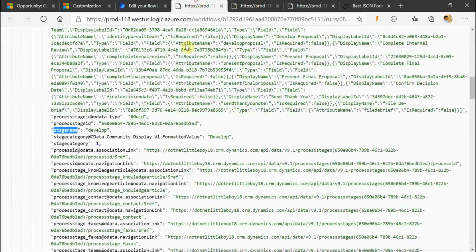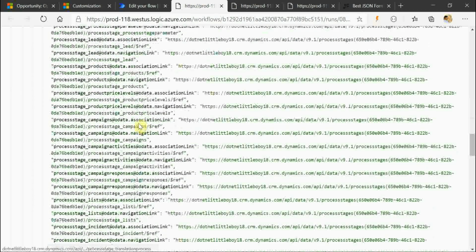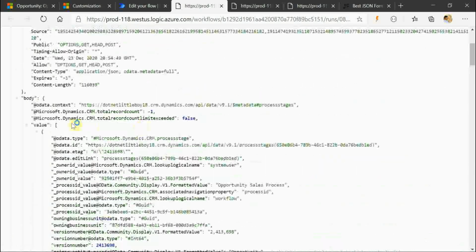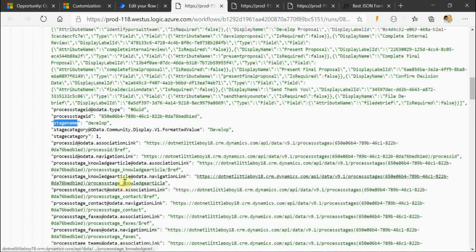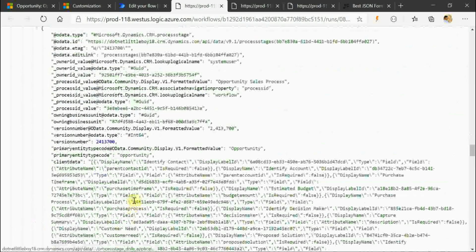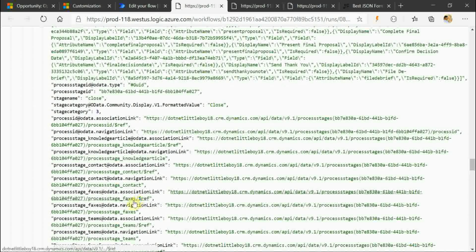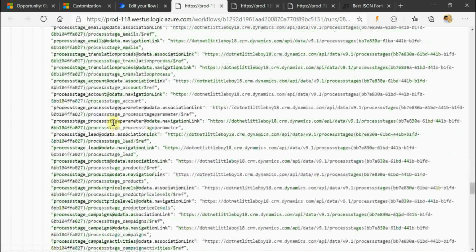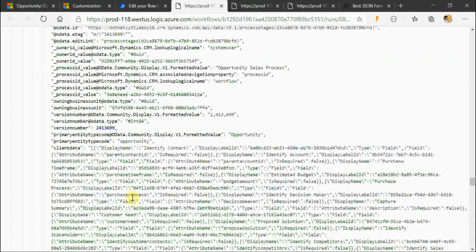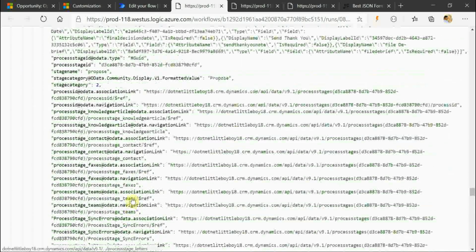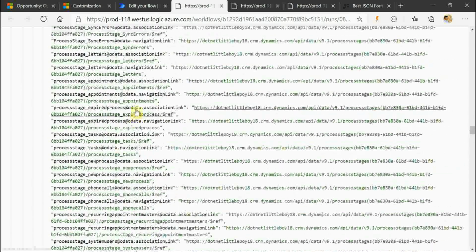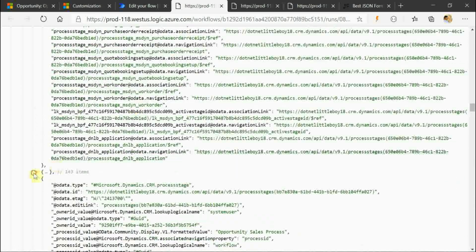So you can find that here inside this below develop. This is develop, then we have qualify here. This is close. This is for propose, and I think the second one is for qualify, this one.